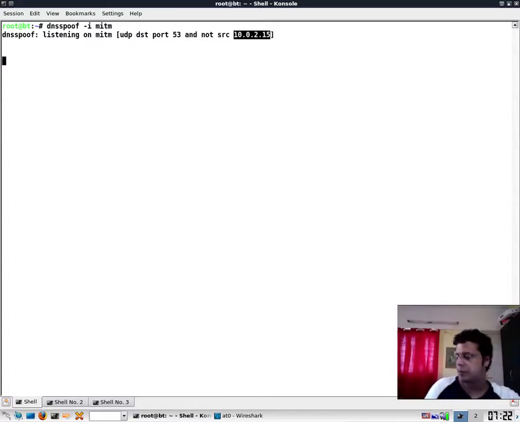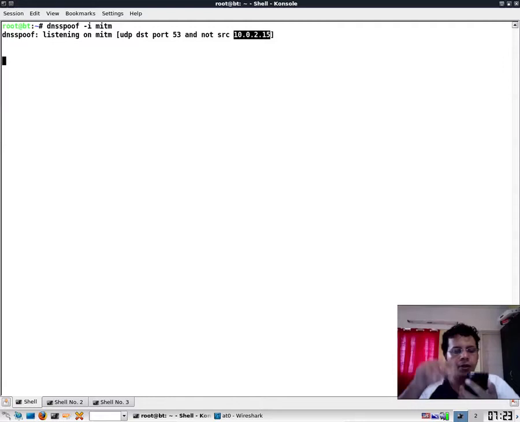Now this is what will happen when this phone makes any DNS request. DNS spoof will immediately figure it out because it is sniffing the air using the MITM interface, and it will immediately send a DNS response. Now the DNS request has gone through the internet, and whichever DNS server is configured will also send a reply. However, because DNS spoof responds faster, the iPhone will get the DNS response from DNS spoof first and use that for further IP level translations. So let me give you a simple example.